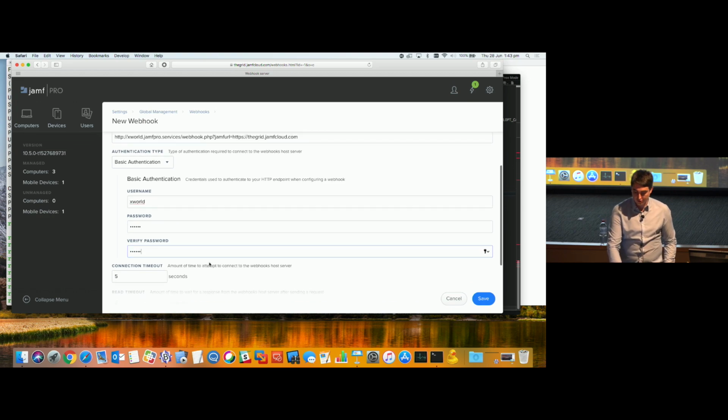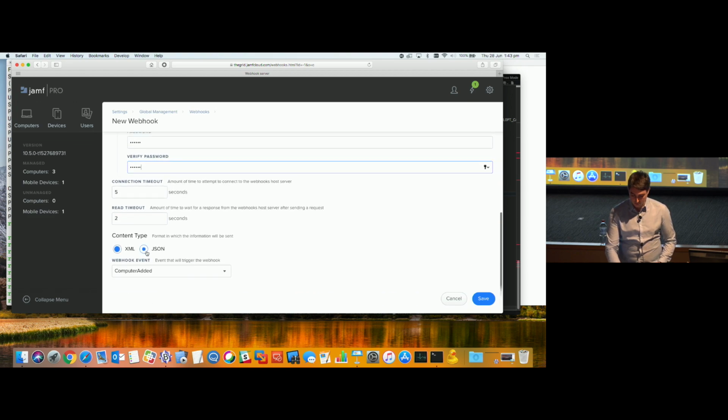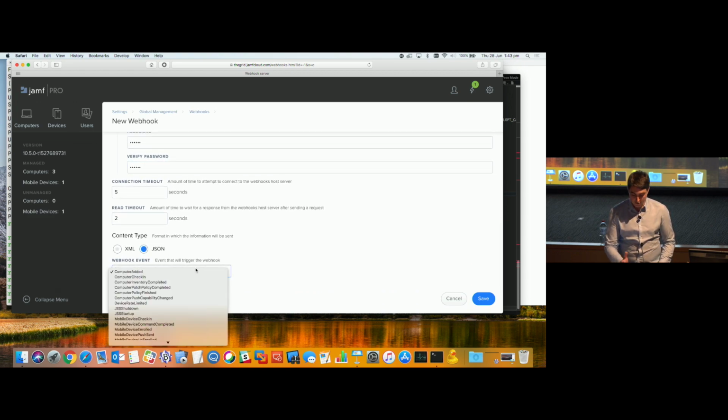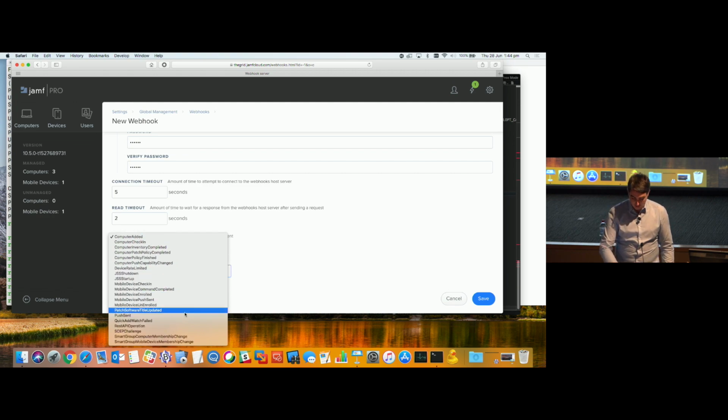Okay, so this is an account that's already there in the Jamf server. I'm going to submit JSON, and for the example I'm going to use an iPad. You can see there's a whole bunch of events, and you can clone these. You could have all these different events occurring that are all pointing to the same one. My server doesn't care. It's always listening. Remember Mr. Hook? He's always listening. It's a little creepy.